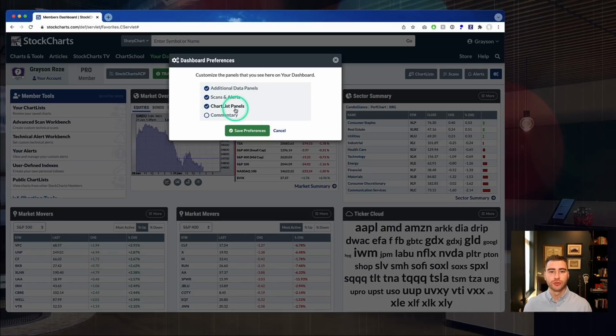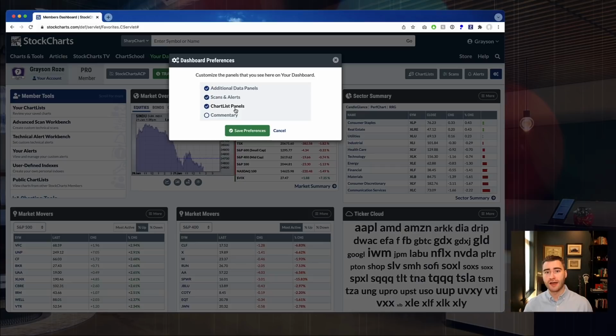Next up, we have our additional chart list panels. Now, these 2 chart list panels show up, again, right next to each other, or on a narrower screen, they're going to be stacked on top of each other. But they allow you to bring in sort of a quick view for 2 different chart lists that are important to you.